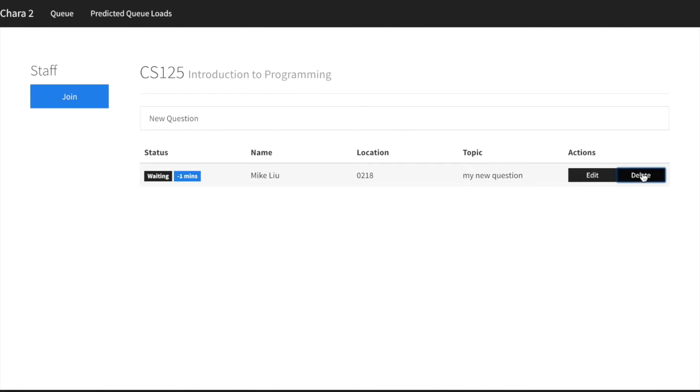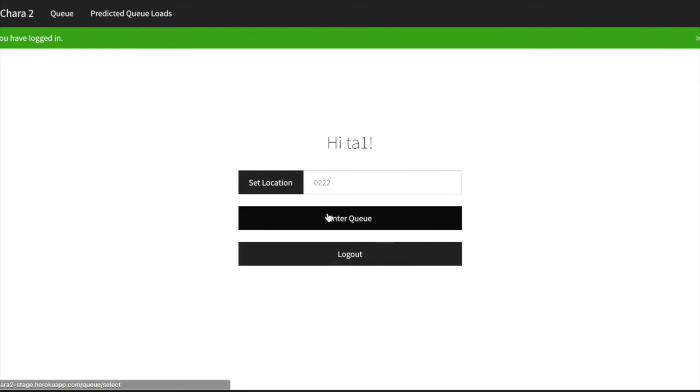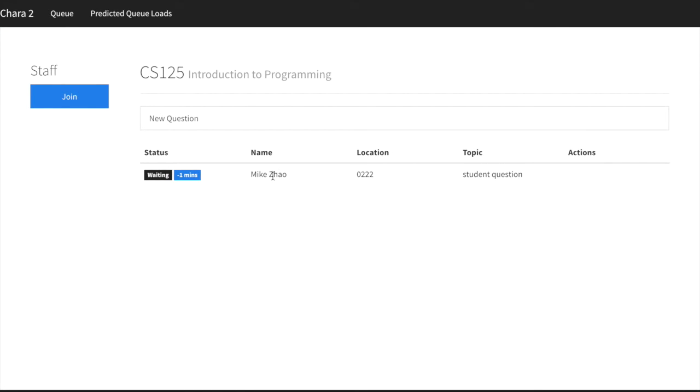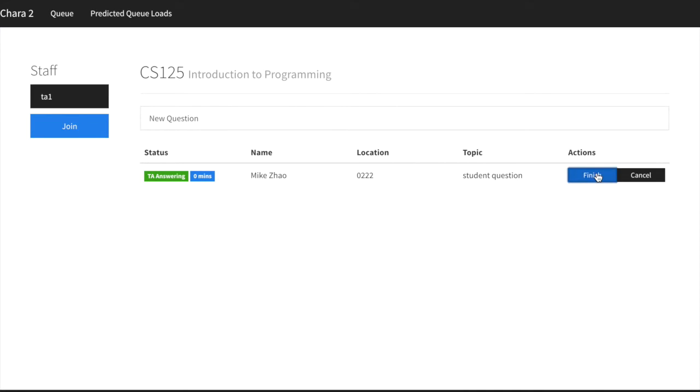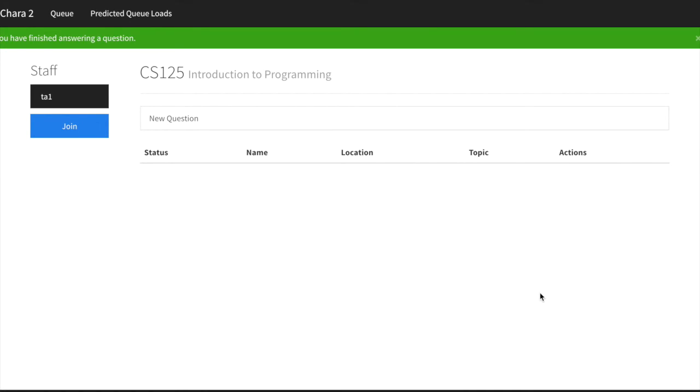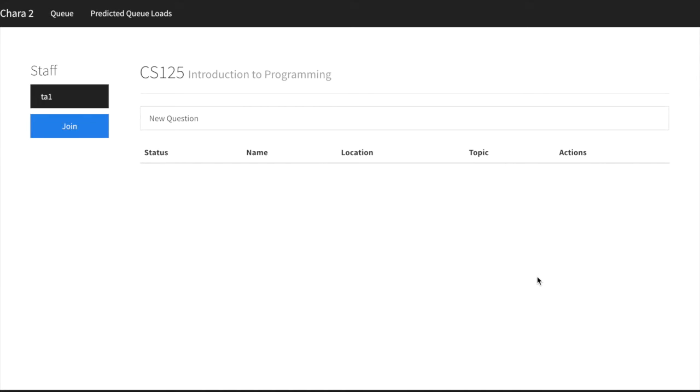Now, if we don't have a question anymore, we could just delete ourselves and be done. Now, from the TA perspective, we can just log in and join to show that we are on duty. For each student, we mark them as having their question asked and in progress. And now we have to resolve it. We delete the student and we move on to the next one. And now we shall talk about the advanced features that will help the user experience for students and course staff.